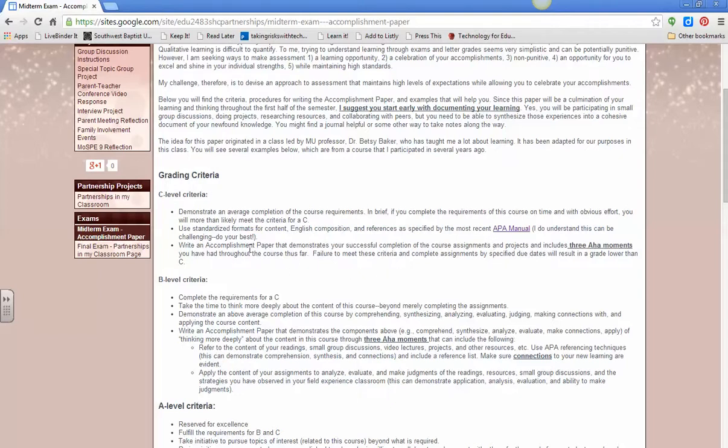And then the other thing you need to do is write your 3 aha moments. These are those things that going through the semester you were like, oh my goodness, I just realized that I need to do this, or I see the value in what we were talking about here. My thinking has changed here. So it's those big things that we've been talking about where now you see value and you see what you need to do. Those are your aha moments.